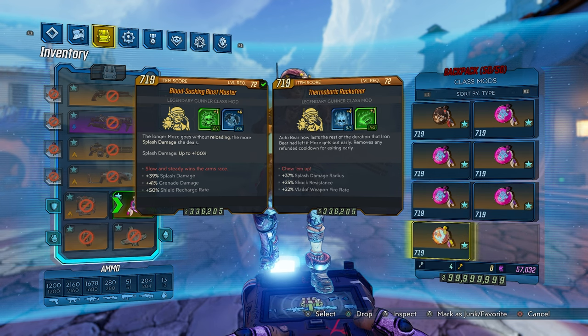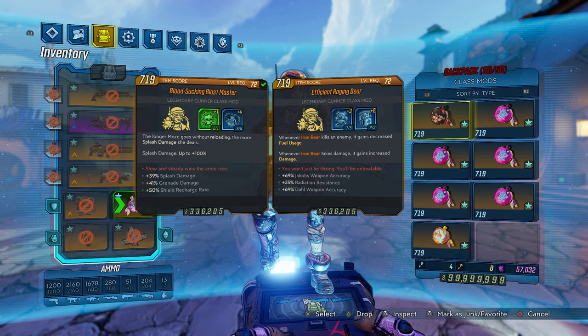We got the Rocketeer in case you want to put your Iron Bear off of the crystal platforms in the Guardian Takedown and have it work as a distraction while you charge the crystals. You don't have to do that with this build though. You can just use capacitive armature and basically kill most of the enemies as they come at you while you're charging the crystals inside of Iron Bear too, if you want. We also got a Raging Bear class mod just to keep your Iron Bear active even longer if you want to do that. It's not great rolls on this thing. It's just the one that I got.